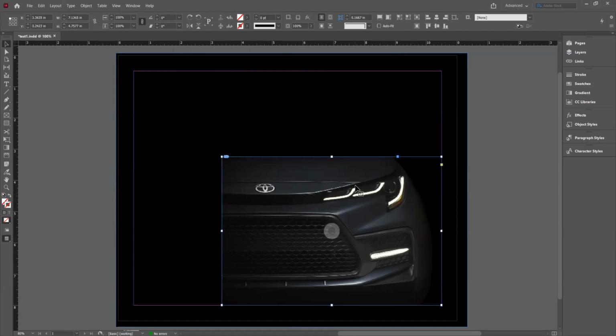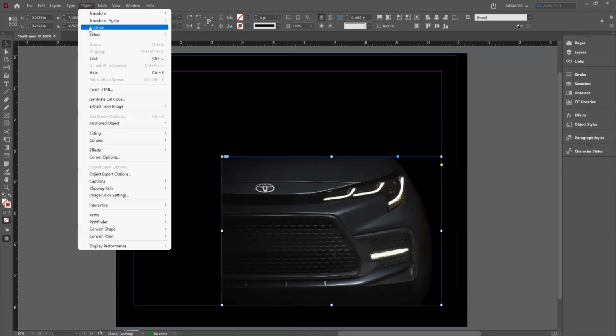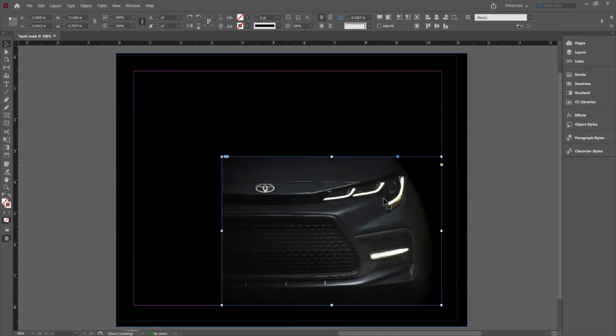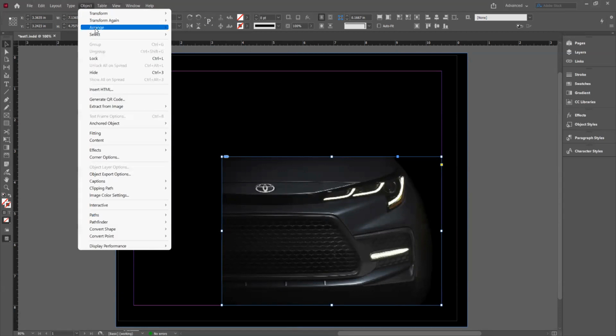So again, if you select, for example, the image, you can go to Object, Arrange, and then send the image backward or to the back of the other image, and you can see it happen. So press Ctrl-Z to bring it back to the front. There are some shortcuts for the arrange as well.